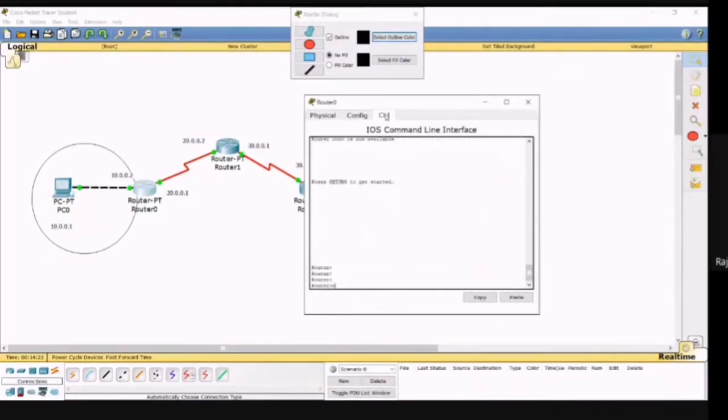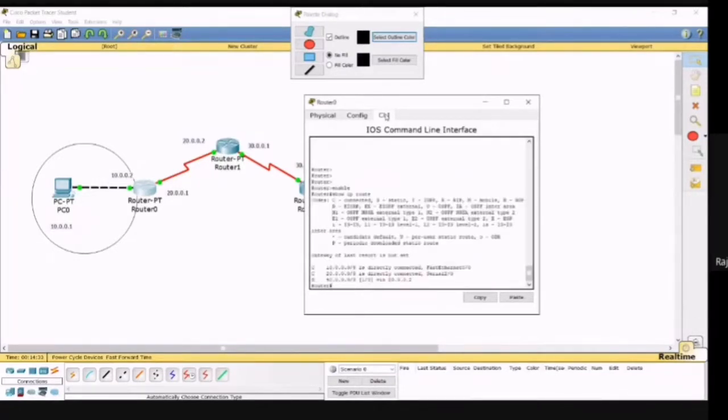Okay, exit. So I'm giving enable. Now I give the command show IP route. Now you can see the routing table. In the routing table now, it is added. So before, 10 is directly connected, 20 is directly connected. But now I created a static route. What does S mean? You can see here, S stands for static. S means static. C means directly connected.